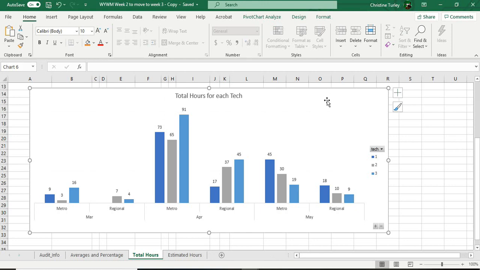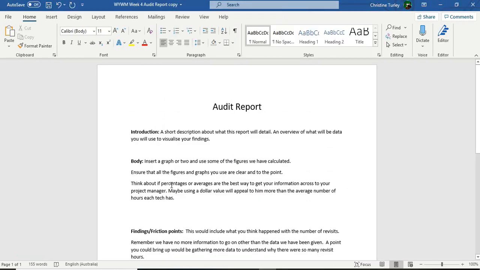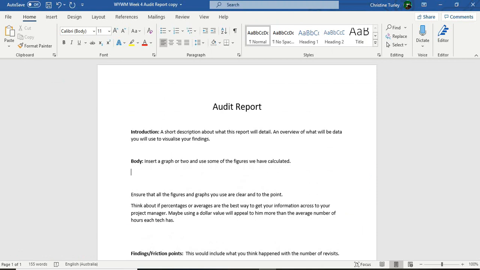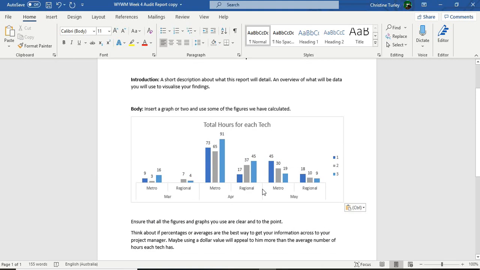All we do is Control-C, make sure you're clicked into the table, Control-C, open your report, and Control-V. And that'll drop the graph into your report.